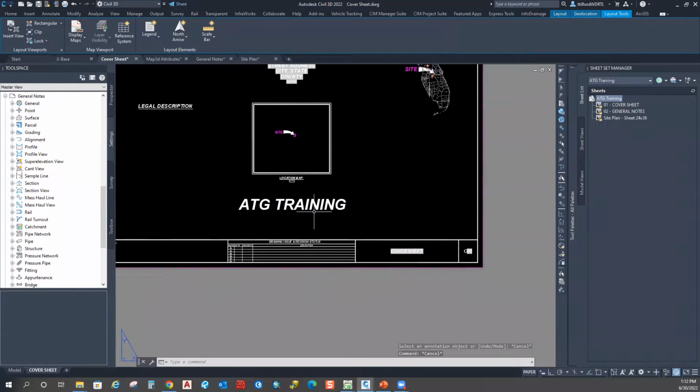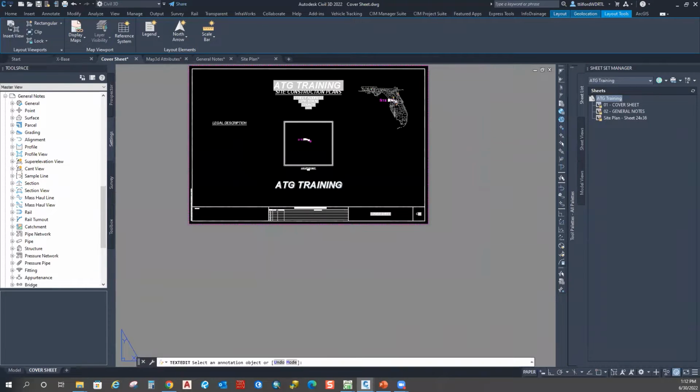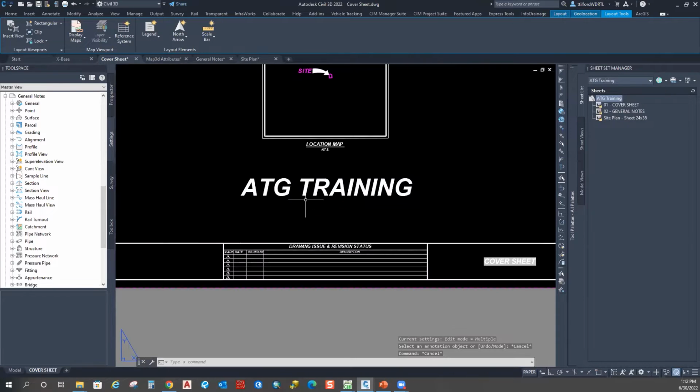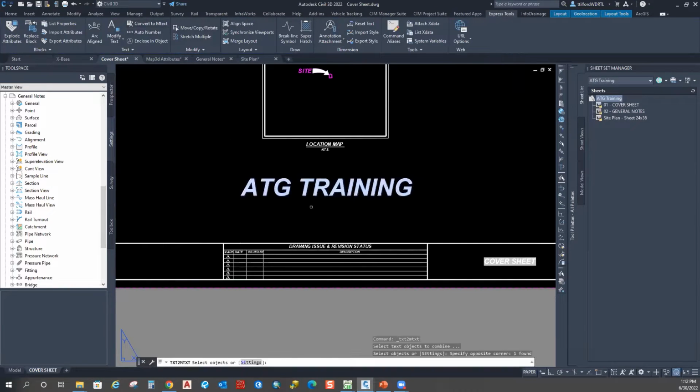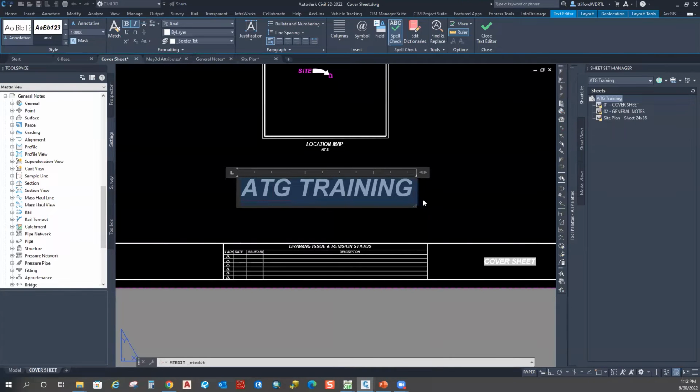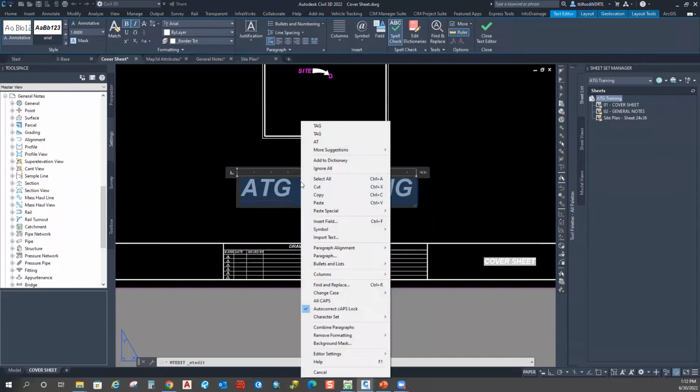So how do I add it here? I come in here and right click or double click inside the text. I'm not sure what's going on here. Let's turn it into, I'm having some problems here. Let me turn this into some multi-text. I'm not sure what the deal is here. Oh, there we go. So once you get in here, you highlight this area and you right click.